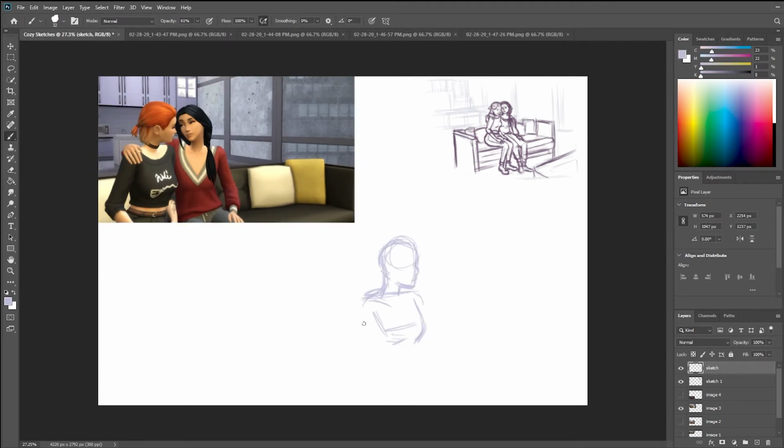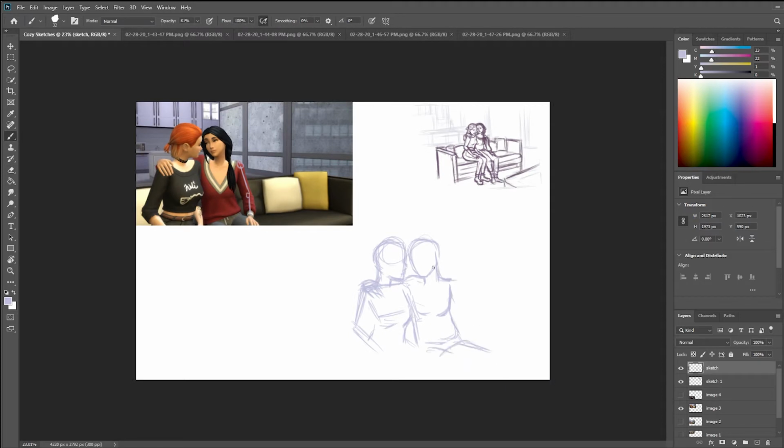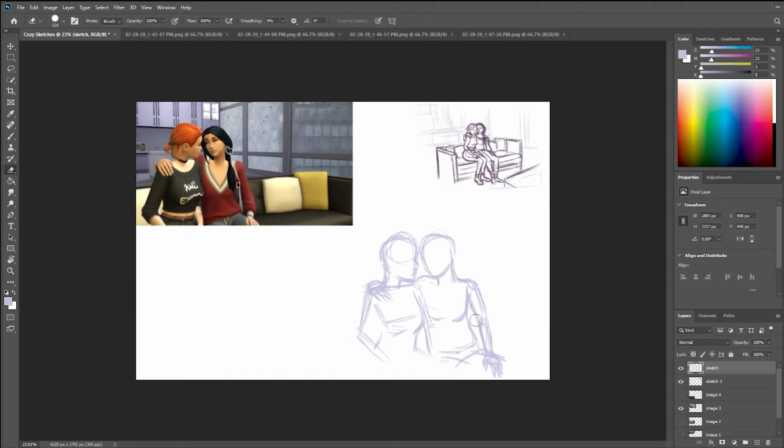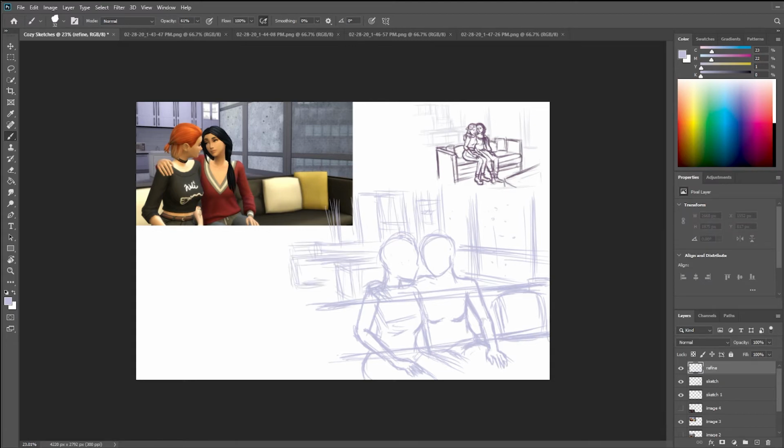And even in that first warm-up sketch I just did, the scale is still off, but I at least had some kind of guide to go off of to get me warmed up. This next image, you know, it was closer, definitely more in my comfort zone, and the one that I actually ended up going with to finalize, but just something I recommend if you're going to use The Sims as a reference, or just anything as a reference, is to take it back, kind of draw the whole scene, see if you can really understand the space, and then, you know, delve into the piece and see where you can take it from there.